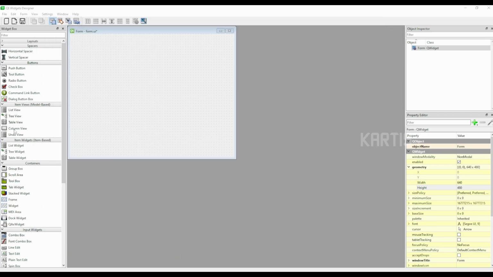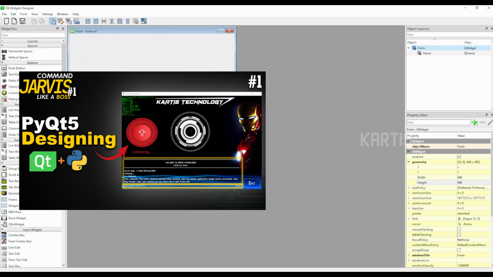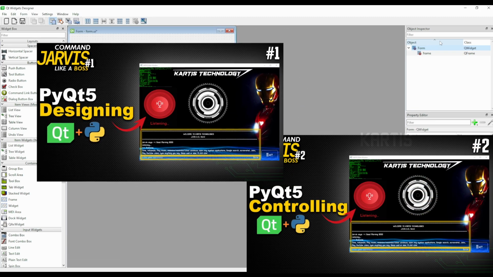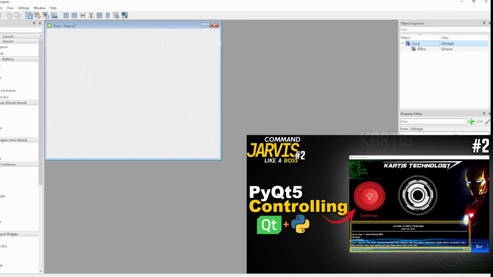First we go with the title bar. Let's select the frame. Yeah, let's click on the frame and drag and drop it here. Before that, we'll click on the form. Guys, if you don't know how to use Qt Designer and you want to be familiar with it, then you can watch this video. I'll be leaving the link in the description, but I'll be teaching you in this video also. If you want some extra knowledge, you can also watch that video. No worries. Let's click on this form right here.